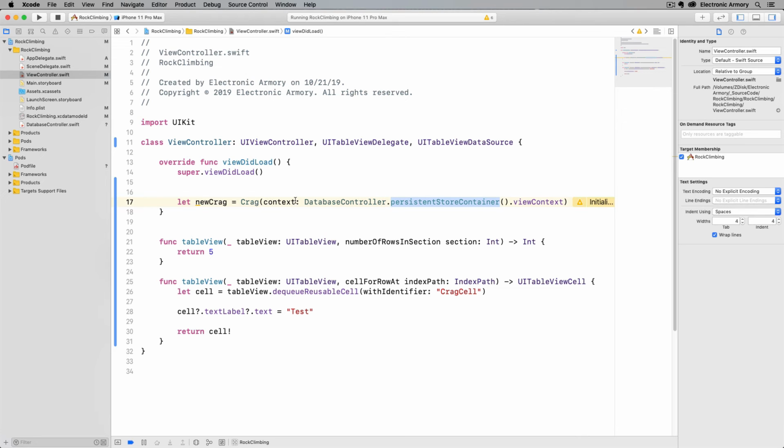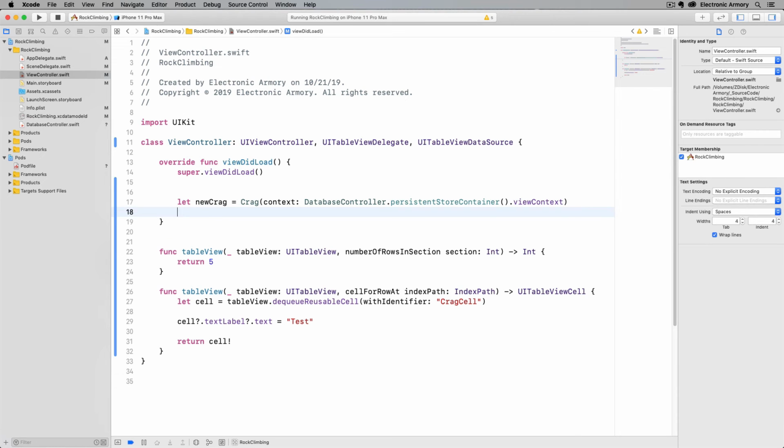All right, so we have this new Crag object, and for some reason, if you don't see Crag come up, like if the autocomplete doesn't work, go ahead and actually restart Xcode. There was a previous bug. I think it's fixed now, but in previous versions, there was a bug where it actually didn't create the class files behind the scenes. So if you have any problems with that, either ask in the comments below, jump on the Discord channel and ask, and we'll get you set up there. But this should work now with the latest version of Xcode 11.